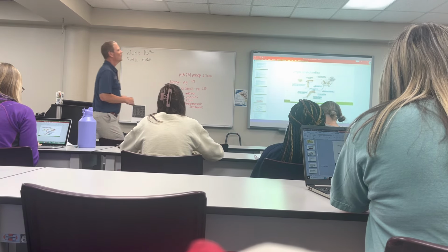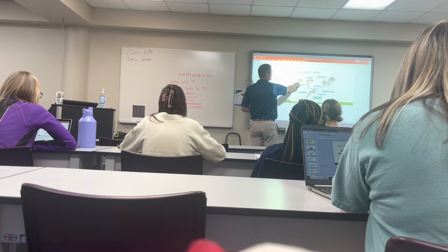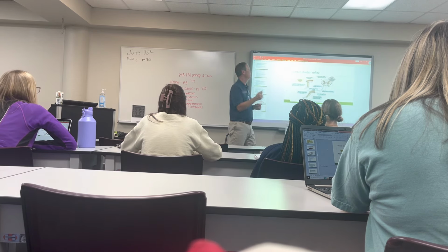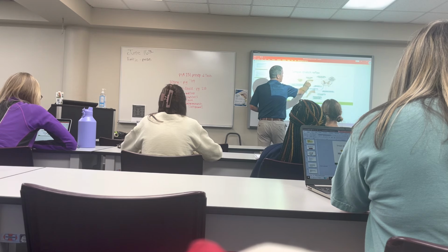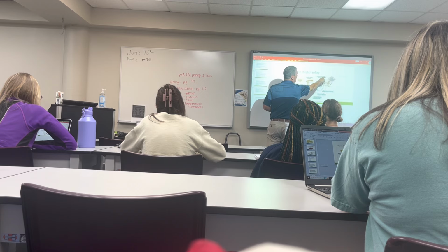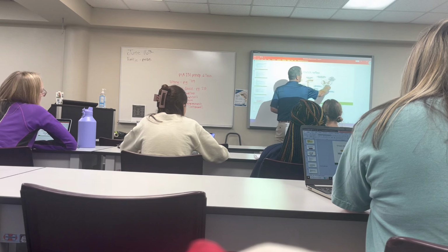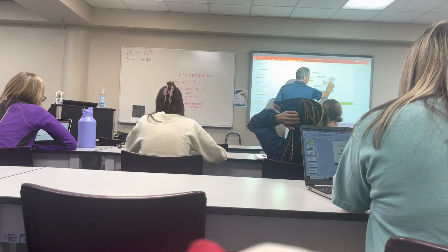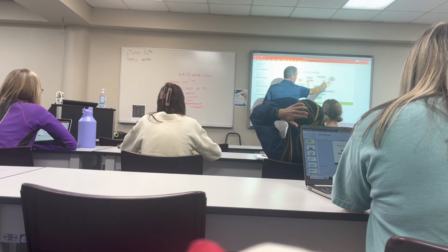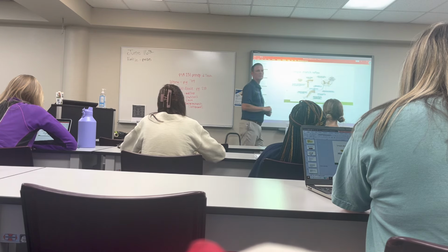So, we've got somebody. We hit them with a reflex hammer. Bang, stimulus. We tap the tendon, which stretches the muscle. Can we see how that stretches it even momentarily? So our muscle spindle stretches and fires, sends an afferent pathway message to this sensory neuron that's located in the spinal cord, okay? This integrating center here in the spinal cord. It doesn't even have to go to the brain. This is a reflex. This happens right here, comes out the efferent path, comes to the quadriceps muscle, boom, it kicks out. Happens that quickly.